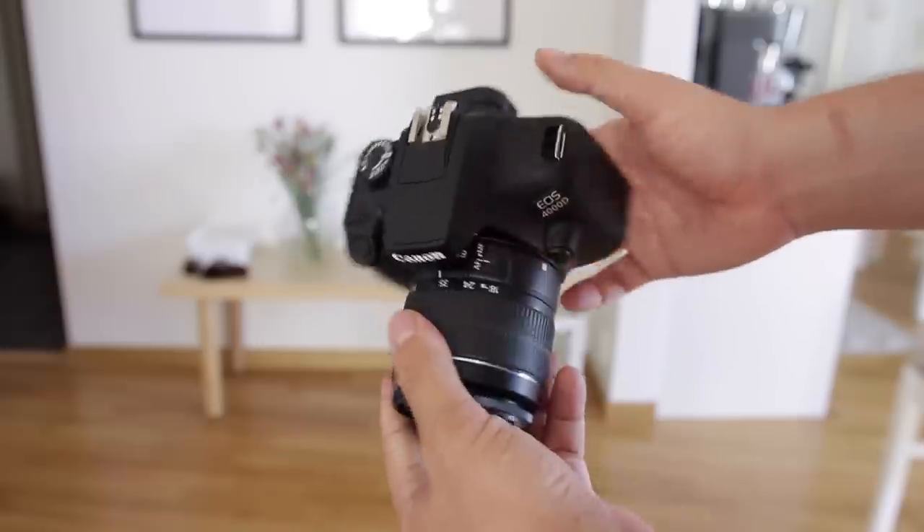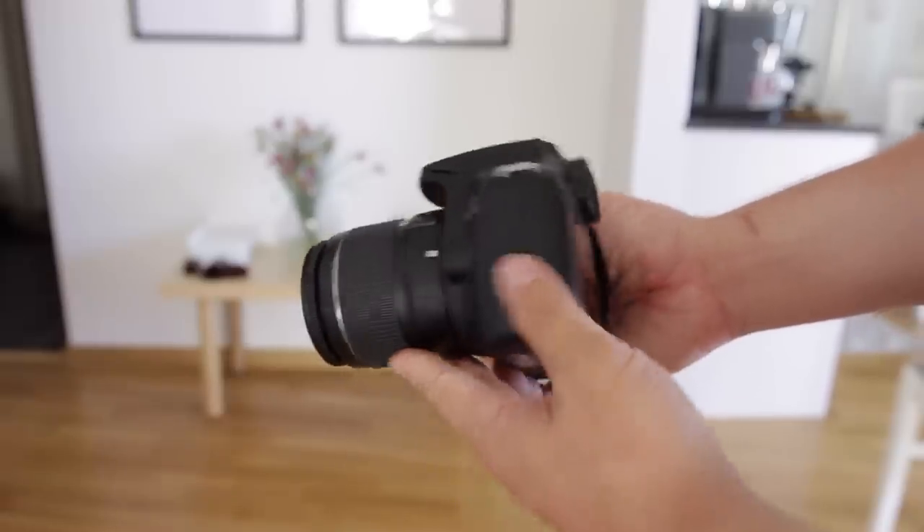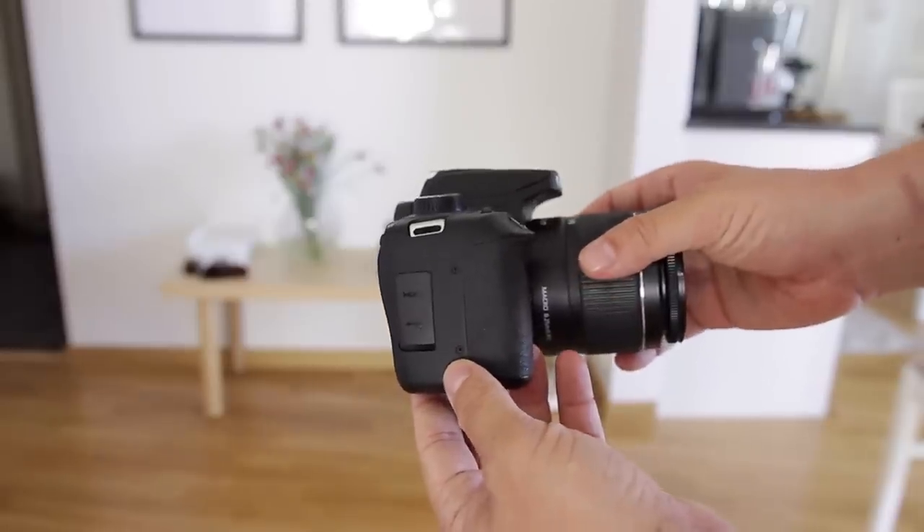Hey there, my name is Chris Winter and I've got an interesting camera with me, the Canon 4000D. I've had this one for about two months and there's actually a couple of things that I really like about this camera even though it's very, very basic. The Canon 4000D is Canon's cheapest camera that they've pretty much ever released — a bare bones DSLR, great for beginners or people who want something good for stills photography and a good little starter camera. In this video I want to tell you a few things that I really like about this camera.